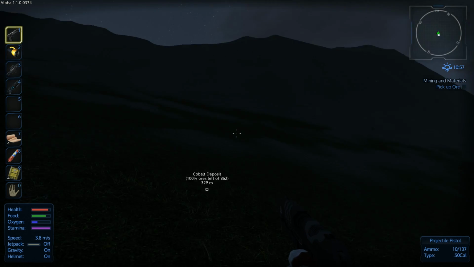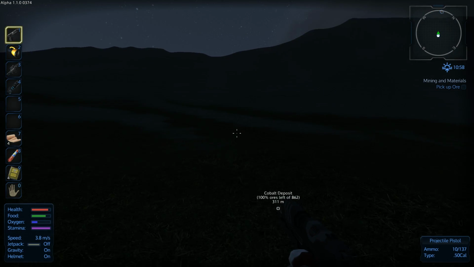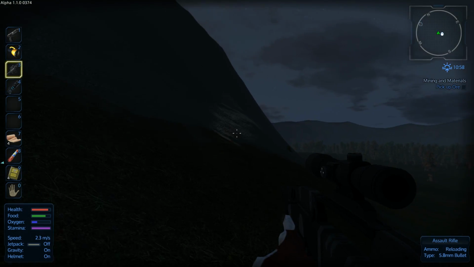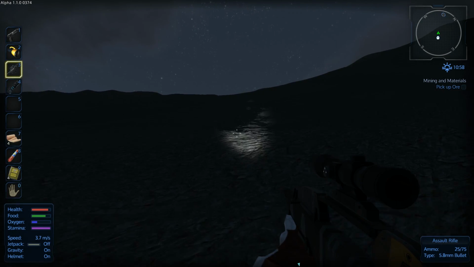And down in the bottom right-hand corner, it tells me how many projectiles I have in my pistol. And we should go ahead and switch over to our assault rifle, because it has a flashlight on it. And we need to reload it. And we'll start making our way up and over this mountain.